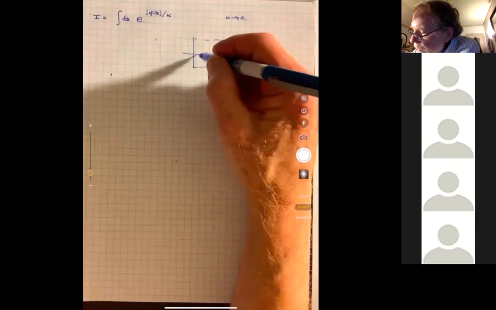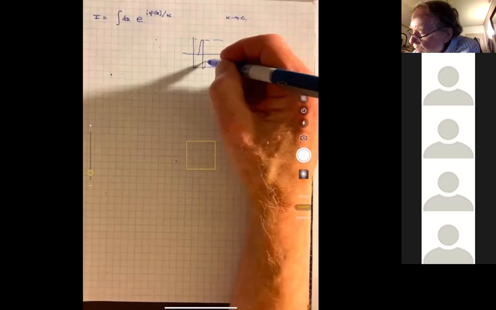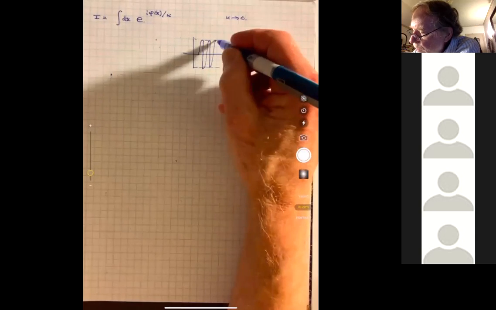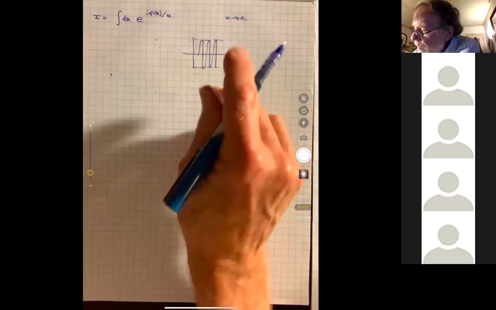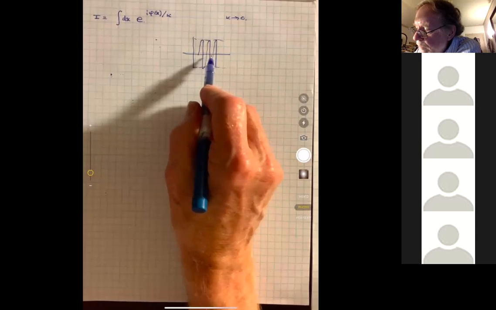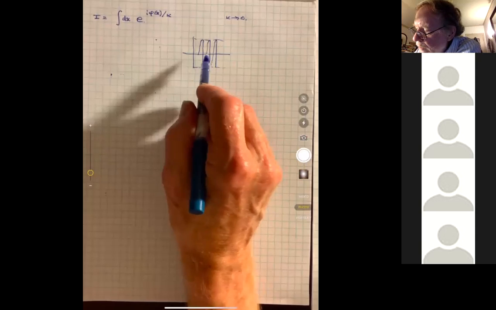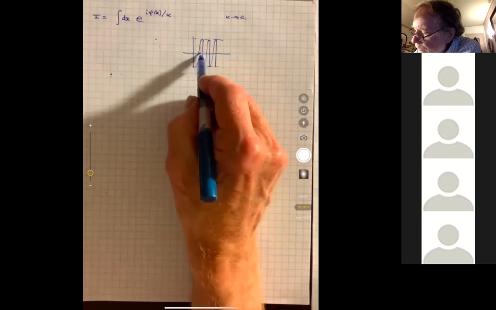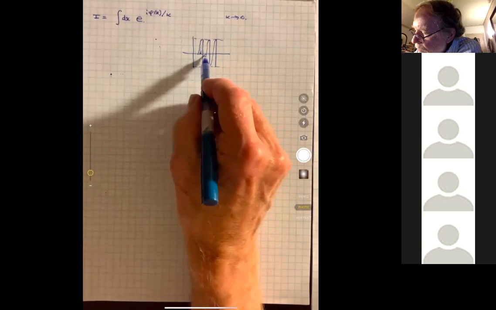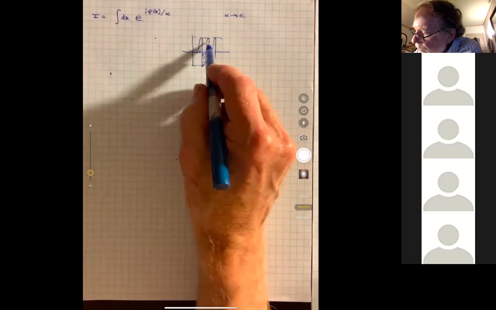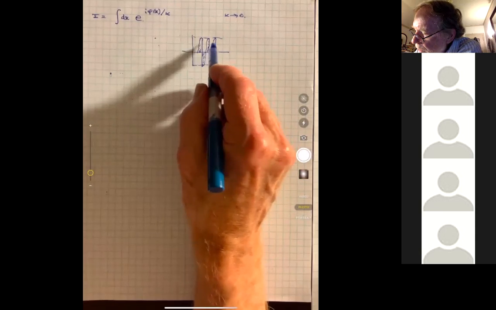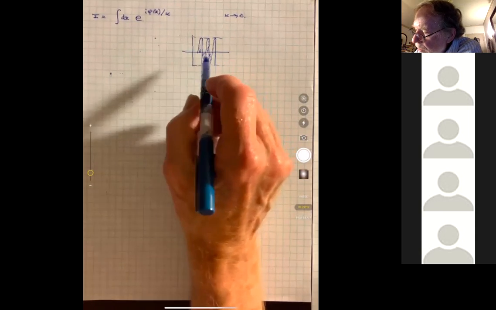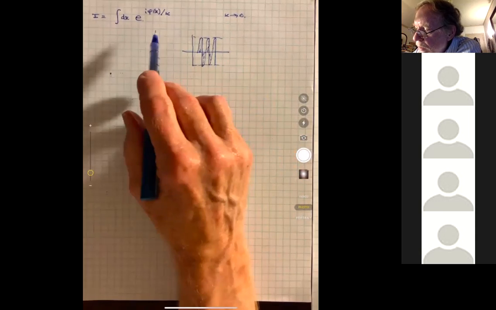In any case, what you get is oscillations that go like this, up and down. And as kappa gets smaller and smaller, these oscillations get thicker and thicker, with shorter and shorter wavelength in the interval. And as they do, the integral of a positive lobe, in the variable of integration, more and more closely cancels out the integral of the neighboring negative lobe. And the result of that is that as kappa goes to 0, the value of the integral also goes to 0.